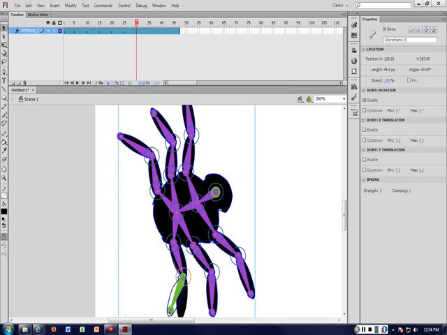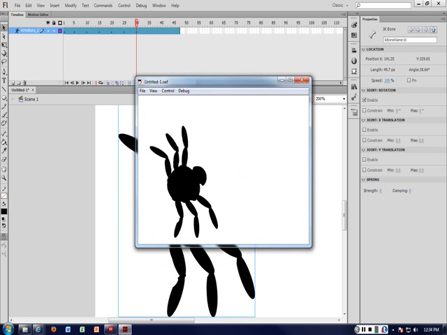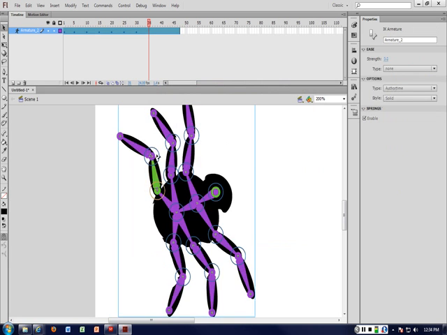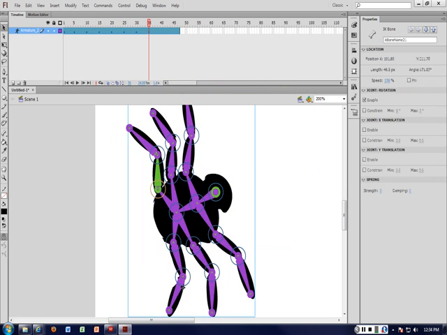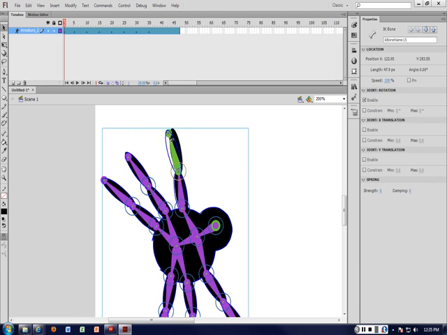So let's have a quick look how this thing is moving. It looks more like a crab, to be honest, doesn't it? Yeah, but you can see it's actually moving. So I could keep going. So move forward. And then let's see what the backs are. Then I need to get these a bit bent.